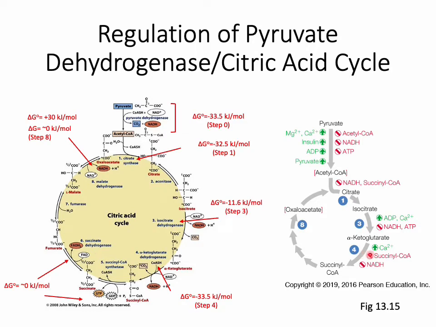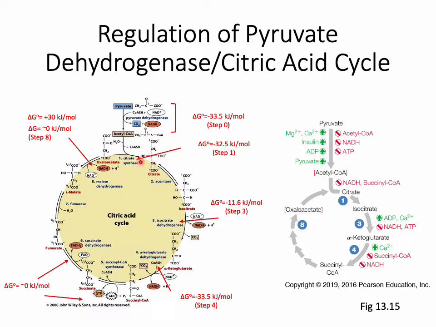If we take a look over here, we can see why this is. If we look at the delta G, over here on the left are the delta Gs of the various reactions. Again, the pyruvate dehydrogenase, the generation of our acetyl-CoA, is the main regulatory step. Accordingly, it has a large negative delta G. Conversely, steps 1, 3, and 4 also have a large negative delta G. These steps are relatively easy to remember because they are characterized by, again, this large negative delta G.